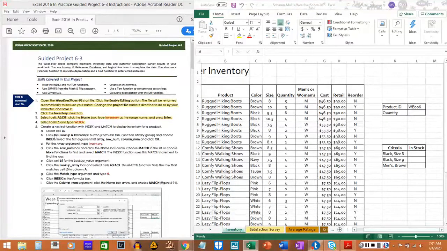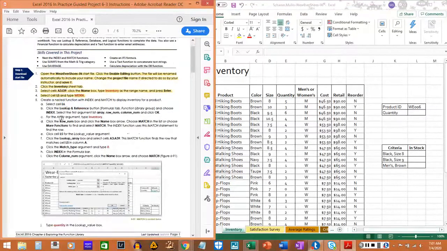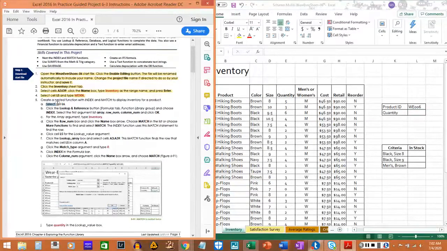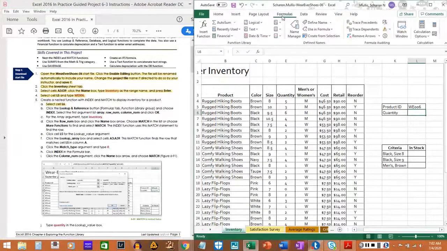Alright, step 5 says create a nested function with INDEX and MATCH to display inventory for product. Step 5A says select cell L6. I'm going to click on the Lookup and Reference button, which is located in the Formulas tab in the Function Library group.